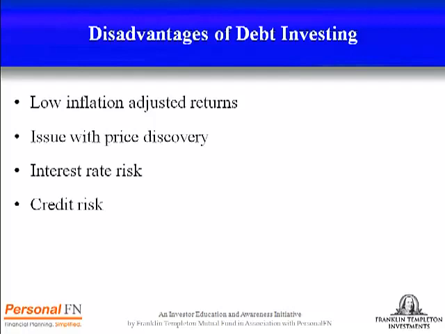Issue with price discovery. As the retail debt market in India is not well developed, retail investors find it difficult to track prevailing prices of their debt holdings. For returns from their bond holding, retail investors rely more on regular coupon payment rather than looking for prevailing market price of their holding.